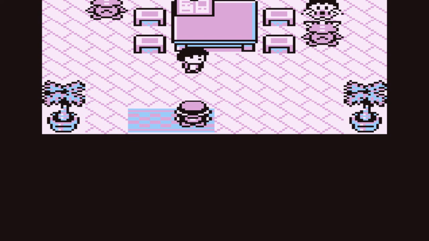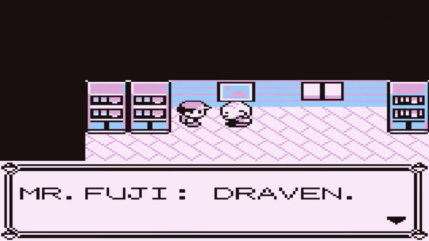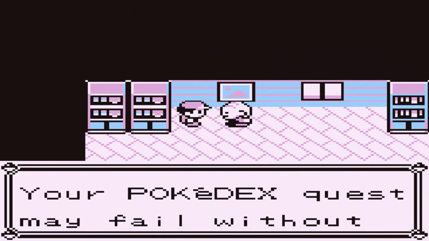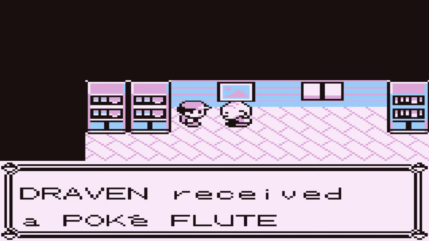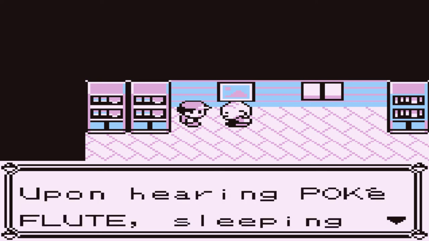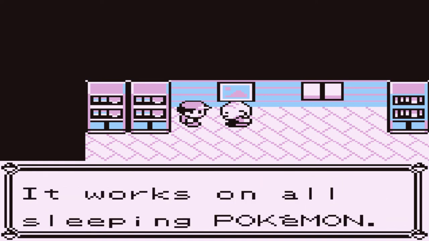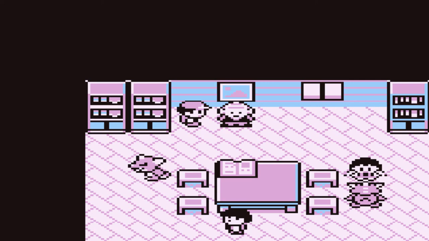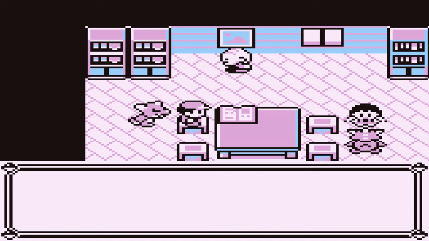Okay. And look at that. That definitely beats a whatchamacallit. Yes, that definitely beats an escape rope. So let's go ahead and see what this guy's all about. Draven, your Pokedex quest may fail without love for your Pokemon. I think this may help your quest, and we got ourselves a Pokeflute, which is great. Upon hearing Pokeflute, sleeping Pokemon will spring awake. It works with all sleeping Pokemon. And, well, I think that's pretty much it right there.